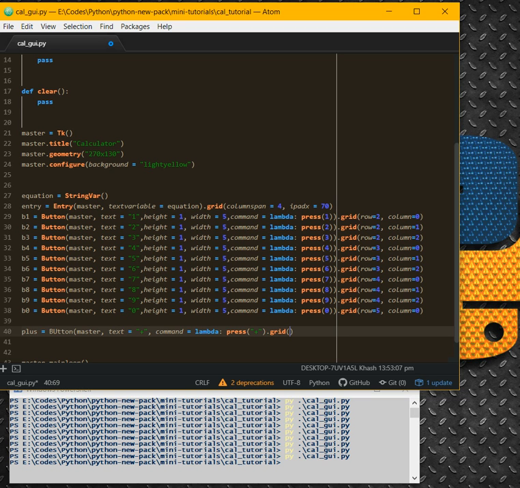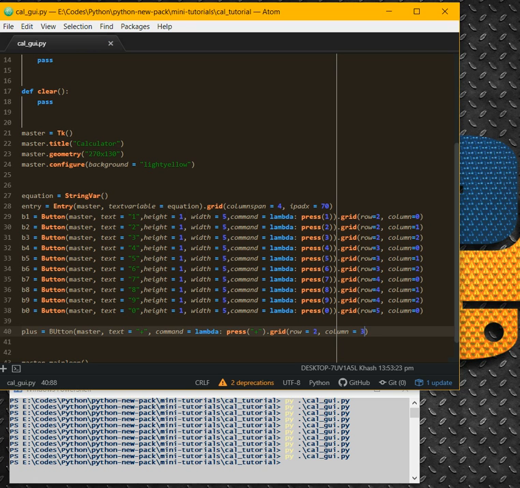We don't have anything in column 3, so we can start from 3, row equal 2 and column equal 3.